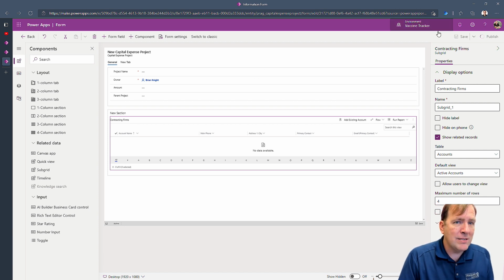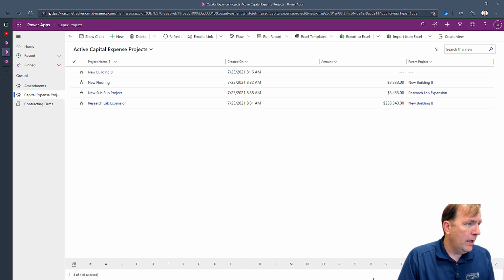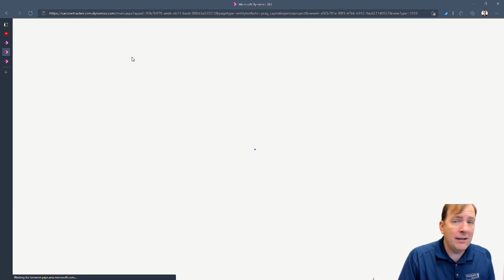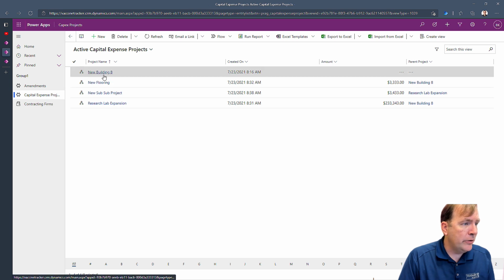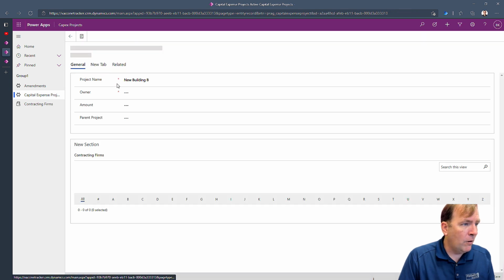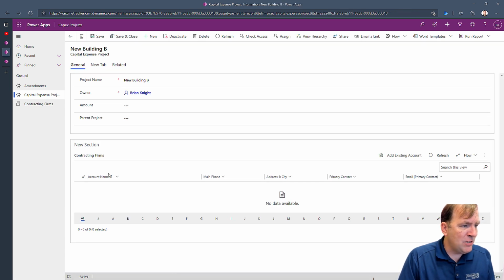All right, so once it finishes publishing, we're going to see the application, and then we'll drive into the other side. All right, application's now done. Let me go over here. I'll do a hard refresh with the latest metadata out. Then I'm going to go into, how about this new floor right here? And we'll see our new contracting firms down here.